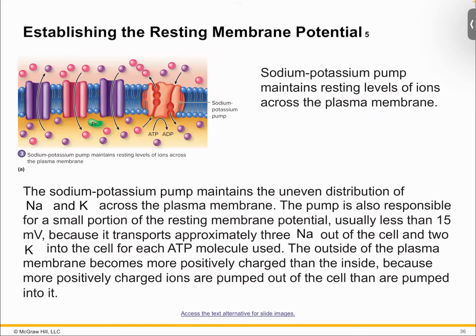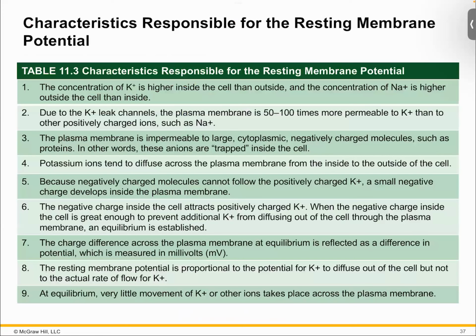In response to this, and the sodium potassium pump, which you can see here, is always actively at work, the leak channels are constantly buffering the activities of the sodium potassium pump. So this is polarizing, and this is basically reducing hyperpolarization. Making sure you keep that nice, stable resting membrane potential. That's what these leak channels are doing.